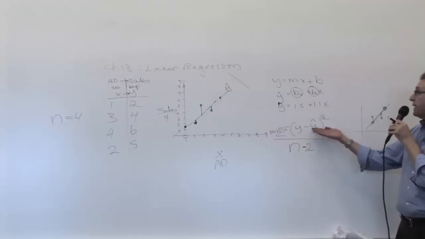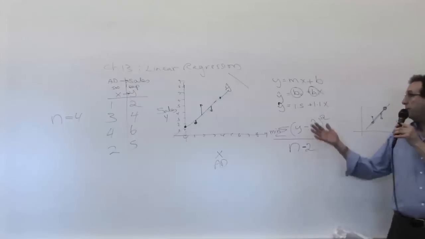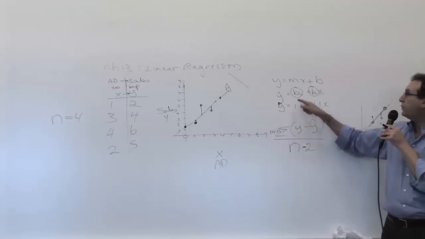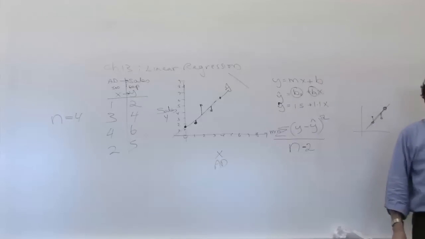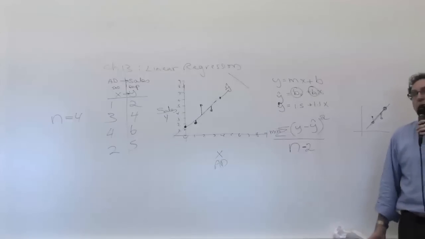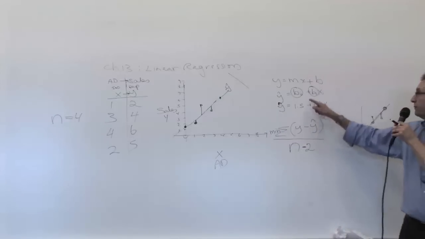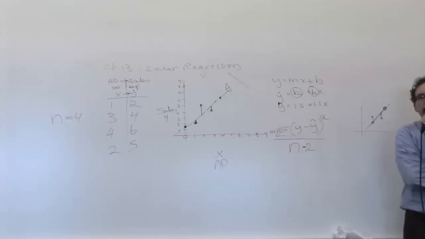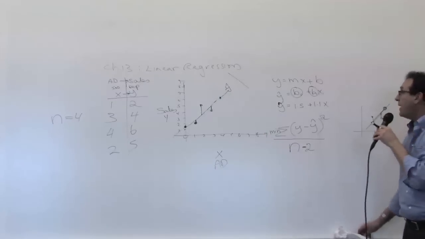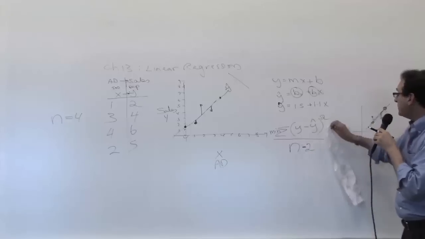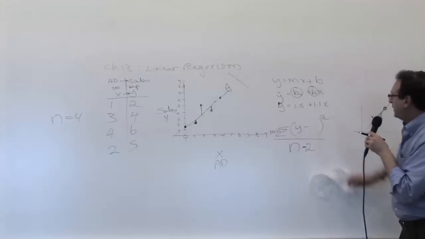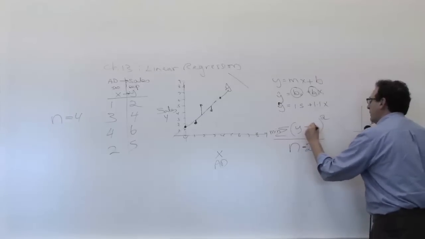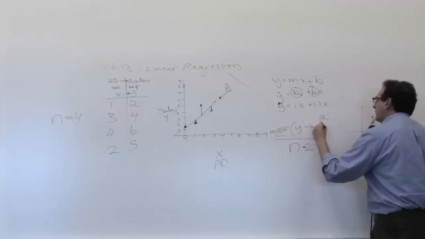Now, where in this calculation do you see a B0 and a B1? This expression will help us eventually get the B0 and the B1, but they have to be part of the equation, or else you can't use it. So where do you see a B0 and a B1 built into this equation? Yes? Yeah, the y hat is equal to B0 plus B1x. So let's substitute the y hat and put down B0 plus B1x.